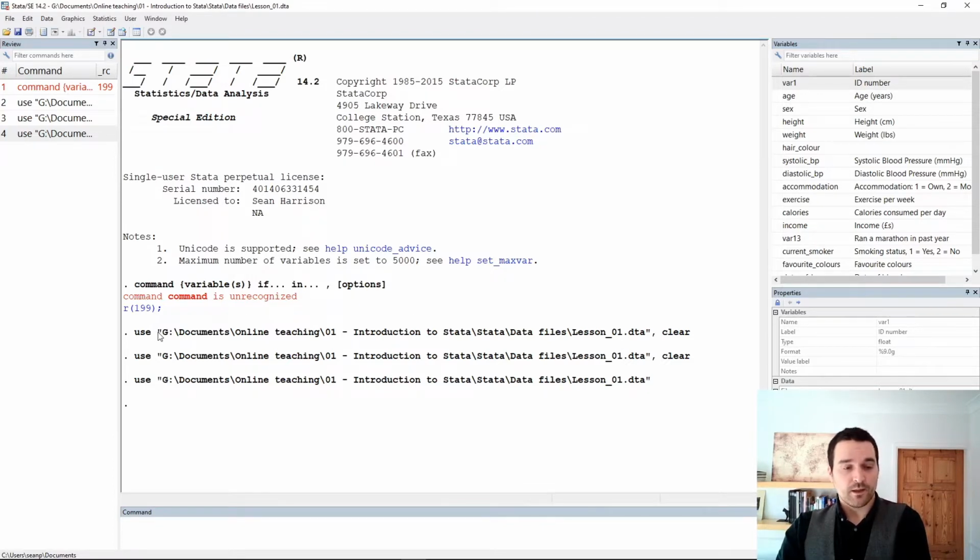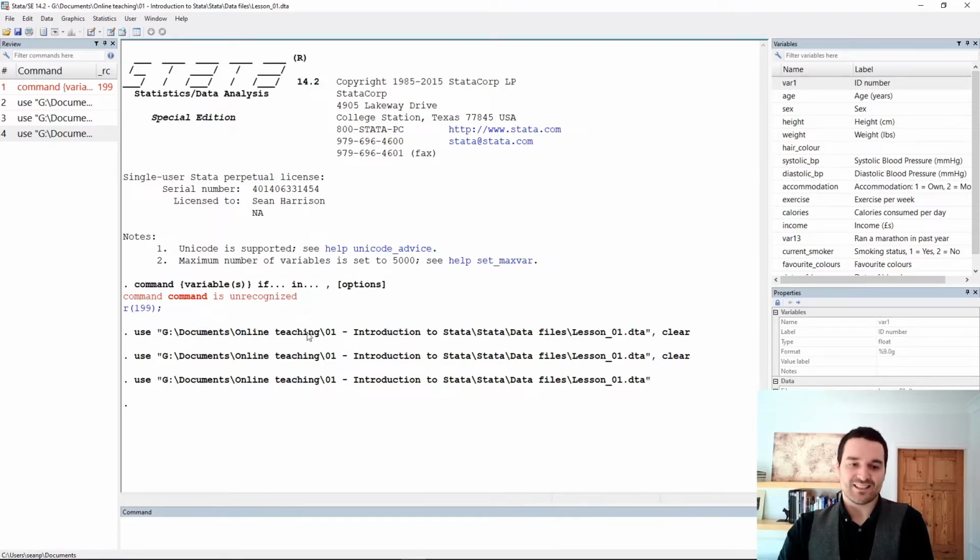Also bear in mind, file paths and other strings, so lists of words, characters, anything that's not just straight numbers, will usually need to go in quotation marks in Stata so it doesn't get confused.